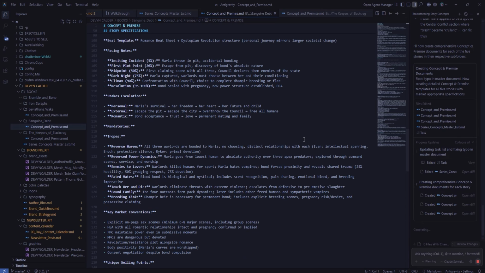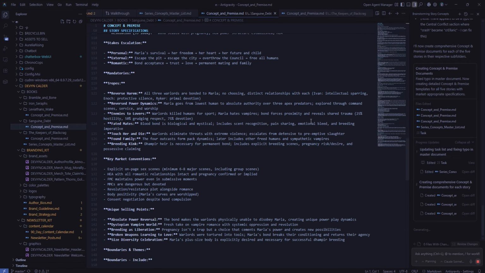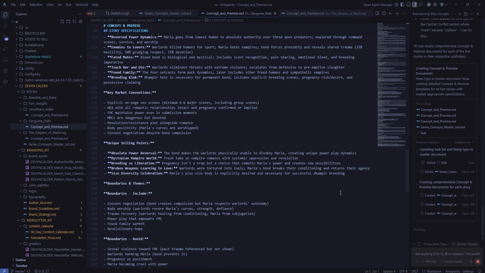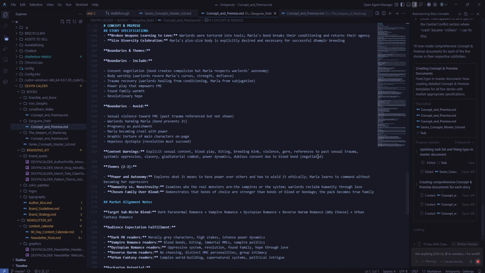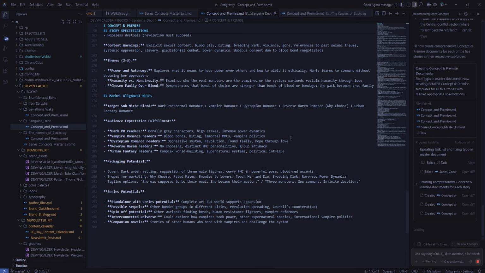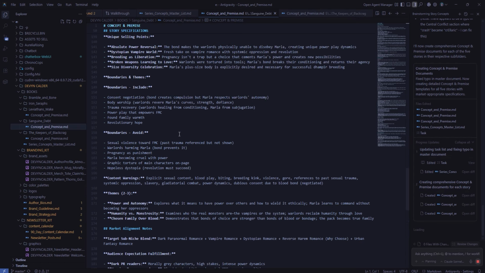Warlords bonded to Marla. Okay. Reversed power. So she's commanding 3 warlords. I can't wait to see how this turns out. And they're vampires. That's going to be great.